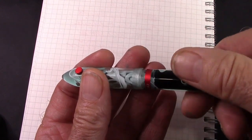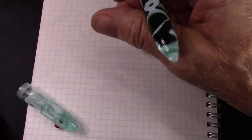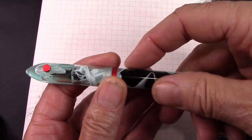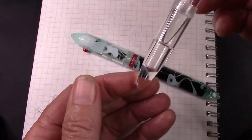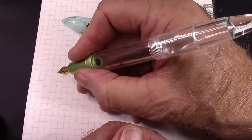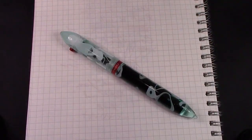In writing with the pen, I noticed one flaw in the design, which I do not like, and it looks like it should post, but it posts very long. It's not secure, and that, I think, is a miss on the designers of this pen. It wouldn't have taken any effort to increase this a little bit or shave this down a little bit in order to make it post like the M2 does, where it posts fairly deeply and relatively securely. But it certainly is more secure and deeper and fits better in the hand than the Fanmu pen. So that's kind of the things that you find out over time with a pen. And I don't normally post pens, but there are times when you need to put the cap someplace, and the end of the pen is the most logical place.